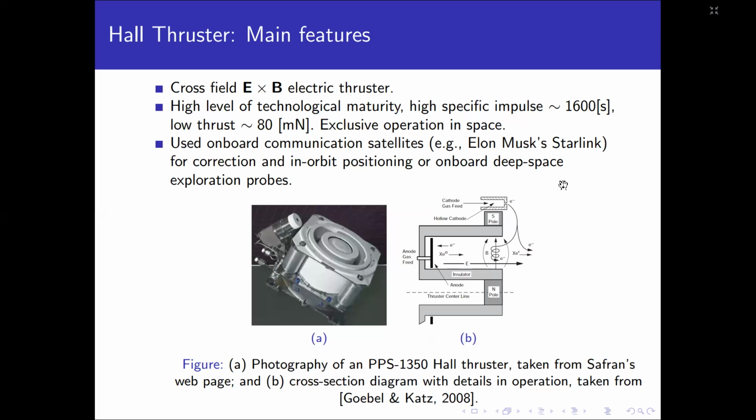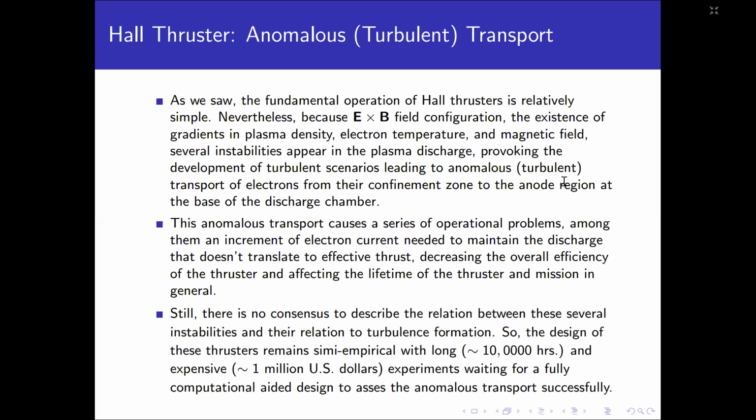Then we inject the propellant, and these neutral atoms collide against the very energetic electrons and become ionized. This electric field accelerates the created ions inside the discharge chamber and forms the beam of propulsion, the plume. Finally, a fraction of electrons from the hollow cathode helps us neutralize the space charge in the plume region, to prevent charged particles from flowing back and impregnating some of the spacecraft surfaces.